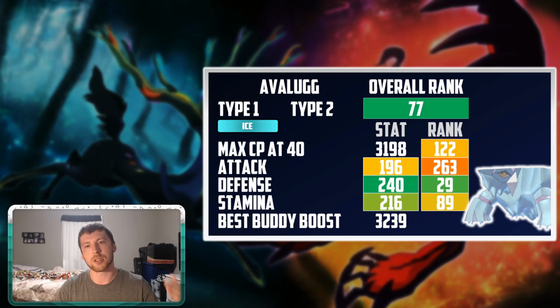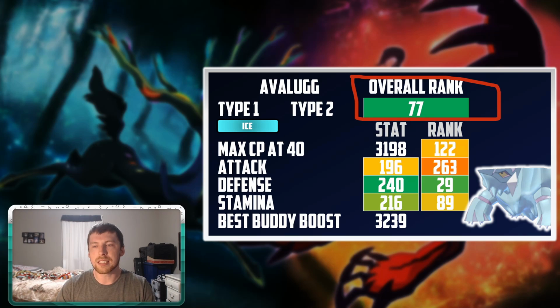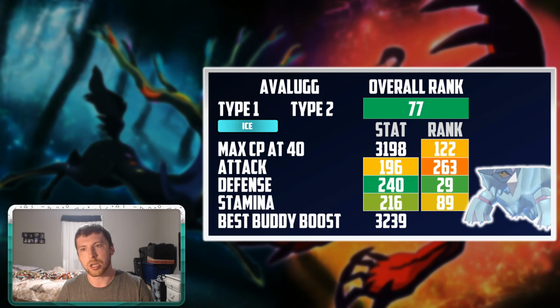We've got Avalugg. So Avalugg looks fantastic. It is a pure ice type Pokemon. It's kind of like a tortoise slash an avalanche slash an iceberg, that type of thing. So kind of keeping the theme tight on that. So an overall ranking of 77th if it were introduced into Pokemon Go with Gen 1 through Gen 5 and the Megas being included. We got a max CP of 3,198, and we're only at the 9th position. So just think about what's going to end up coming up ahead.